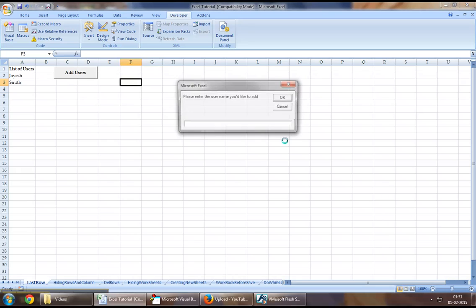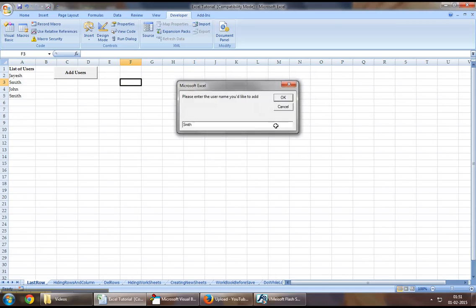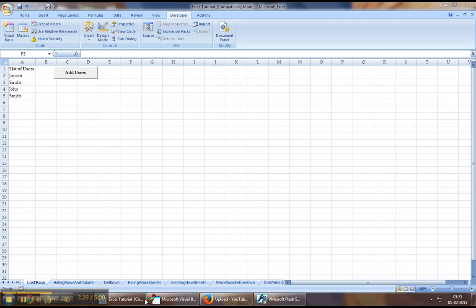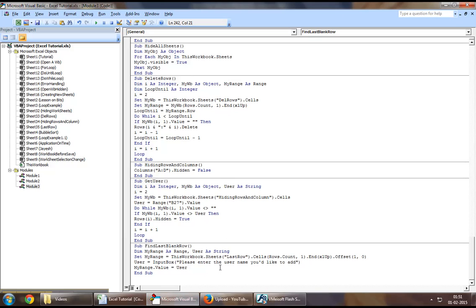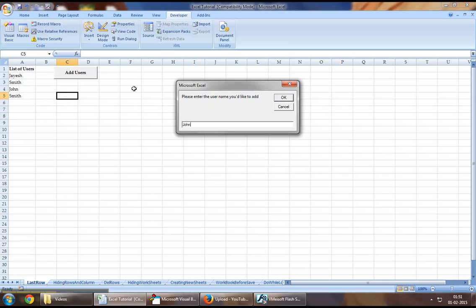As we can see, guys, this is pretty much how we can keep on adding a list of users, as this macro will automatically help us find a blank cell. As I've just explained, it jumps down to the last row, scrolls up, and once it finds a value, it jumps to the next row offset to it, and it will keep adding values as many times as we'd like.